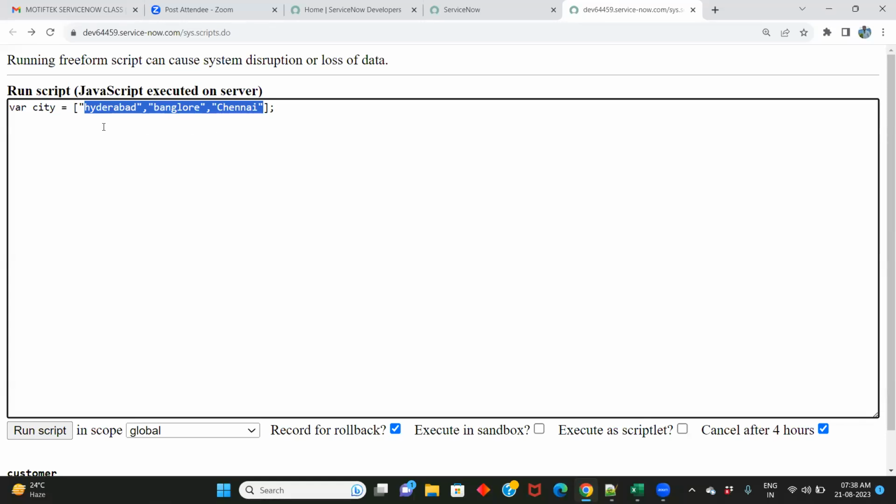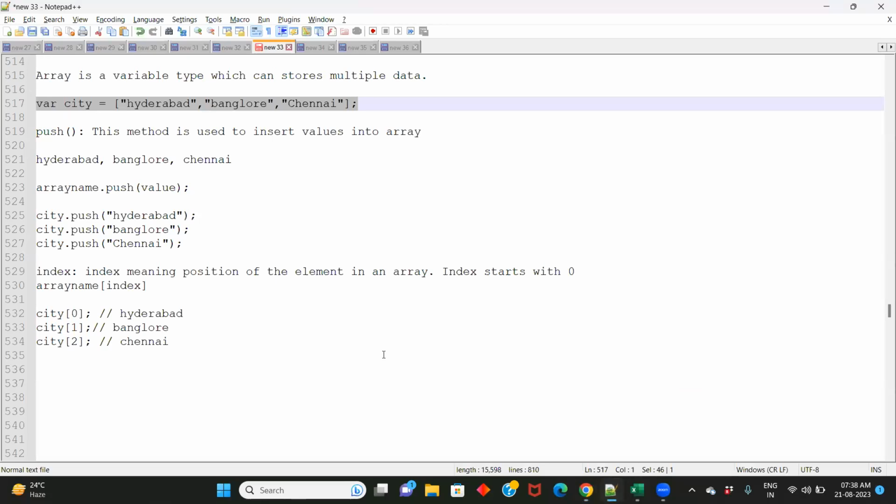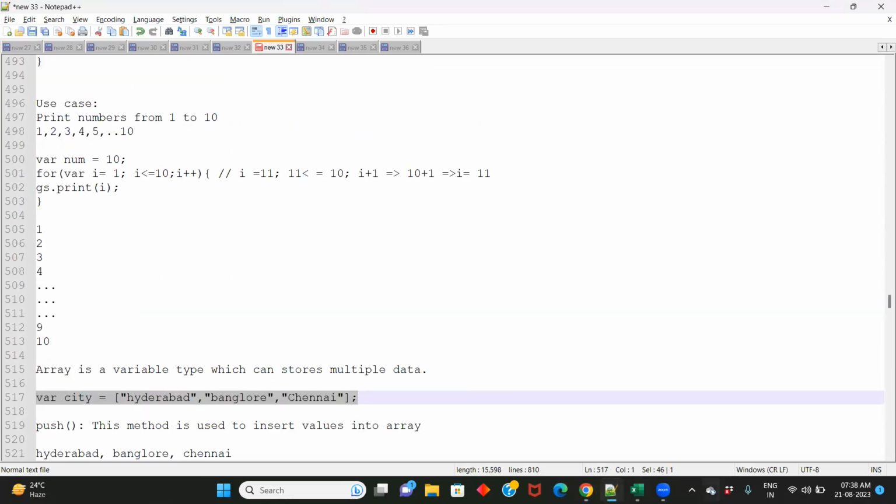I want to print the first element, then the second, then the third, all the elements one by one. So I can use a for loop to print all the elements.